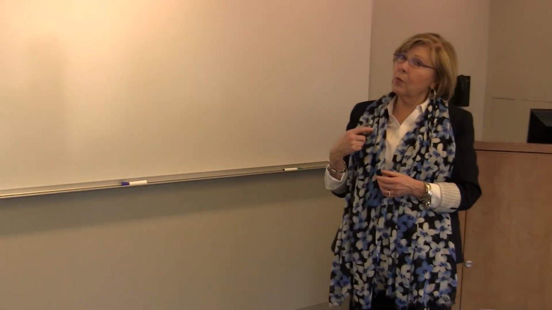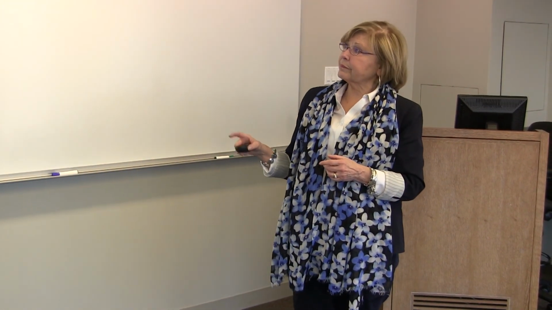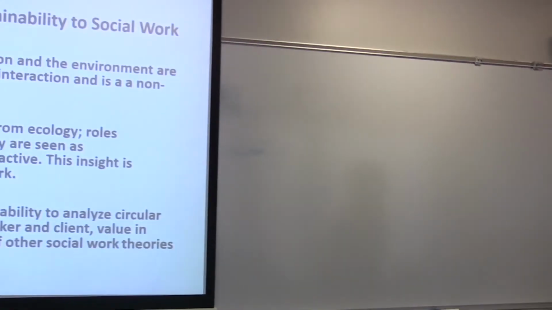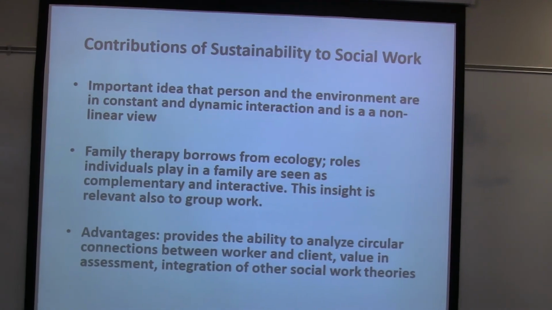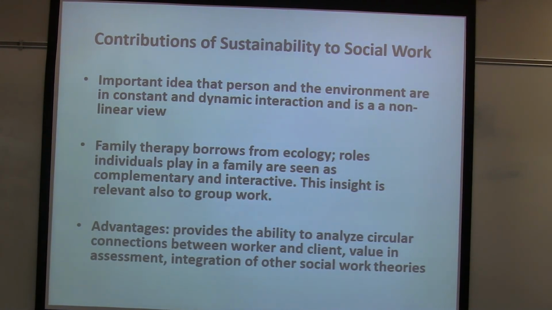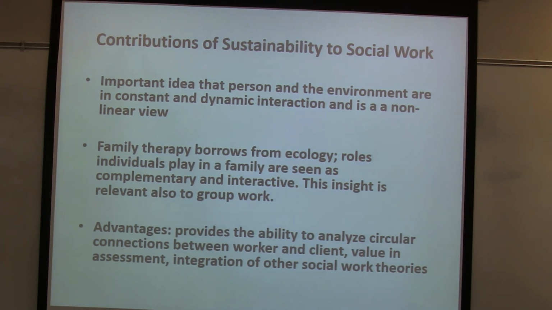As social workers, we too need to focus on sustainability. Environmental sustainability is also economically sustainable in preserving resources for all in society. What are some of the contributions that the concept of sustainability has made to social work? So one of the important ideas is that person and environment are in constant and dynamic interaction, and it's a non-linear view. If we think about family therapy, that also borrows from ecology. Roles individuals play in a family are seen as complementary and interactive. Again, that exchange of energy.